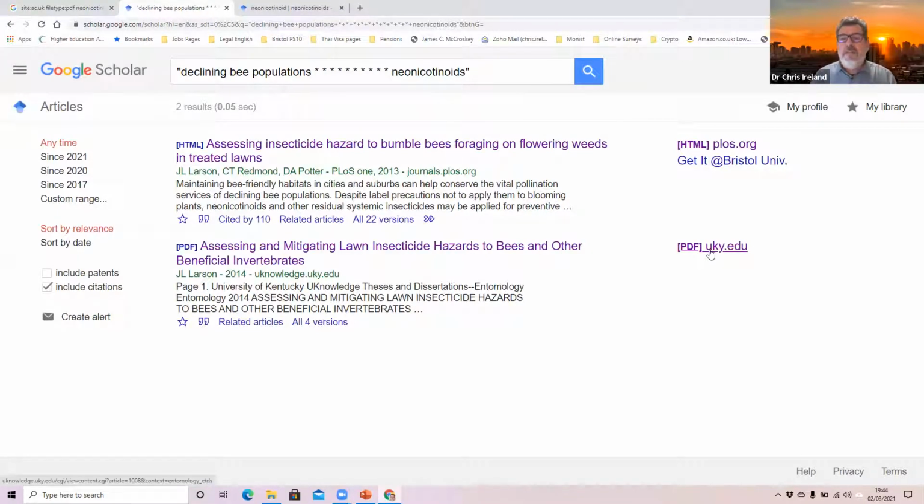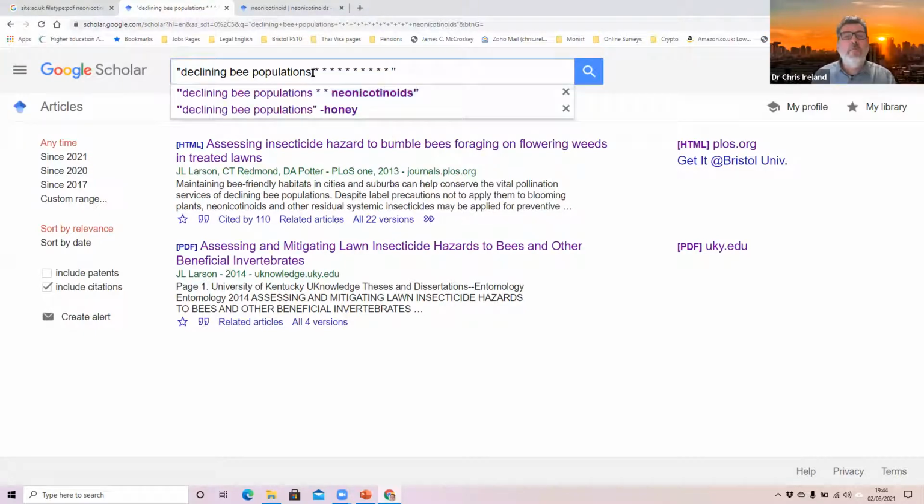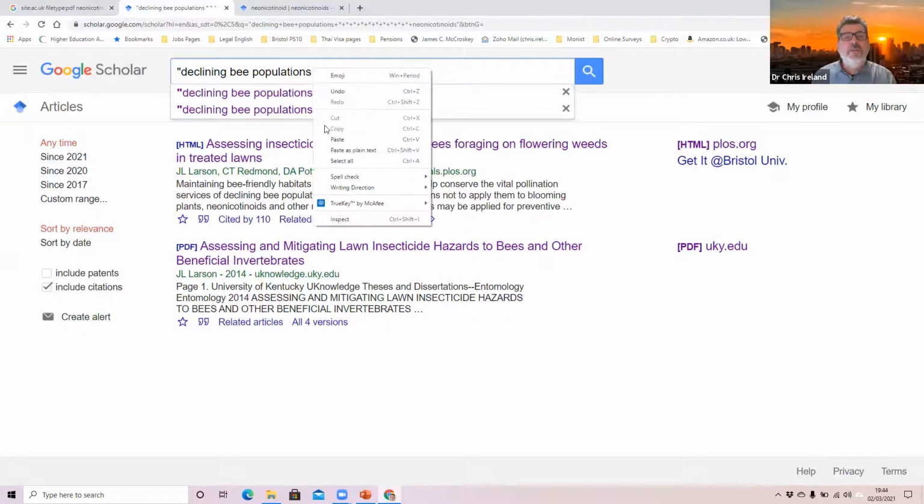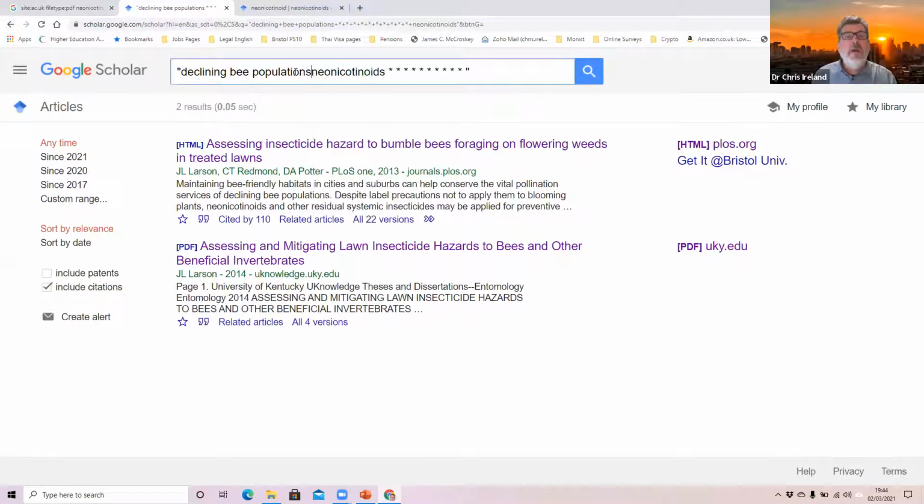Now, the next thing I do when I've got a search like this with 2 terms like this is I swap them around. So I put neonicotinoids first and declining bee populations afterwards.